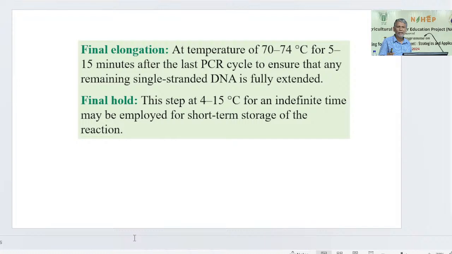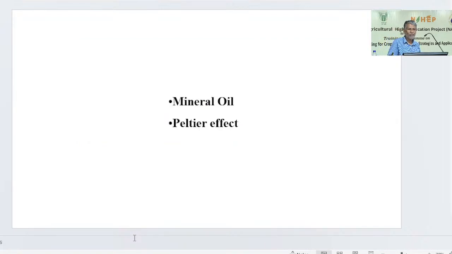Has anybody used mineral oil in case of PCR? Why did you use it? But I did it, not for all of that. That was because PCR was not discovered the way it is now. Understood? After one cycle, when you are denaturing at 94 degrees or whatever, the entire thing will get evaporated unless there is a heating element on the top. That's what they call Peltier. Peltier is physics, but what it does is the hot bonnet happens. Means on the bonnet also it is extremely hot.